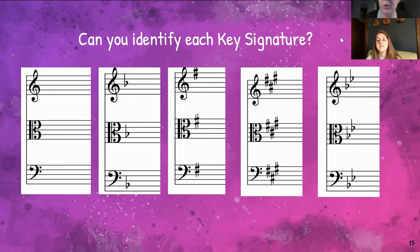And you can do a similar trick with the flats. But we have to start with this one because this one you just have to memorize. I'm going to tell you right now, this key signature is F major. But if I go over here to this last one, I can take the second to the last flat, meaning the first flat in this case, and that's actually the name of the key signature. So B flat has two flats because I know that note is B flat. That's kind of a cool one. Watts, do you have any other tricks, or are those kind of the two tricks that you know?